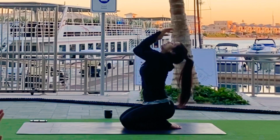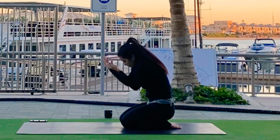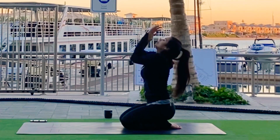Inhale, take a deep breath. Elbows up, gaze up, arch your back. Exhale. Elbows down, rounding your upper back. Draw your belly in. Tuck your tailbone. Inhale. Up.